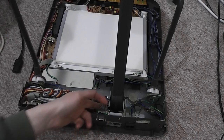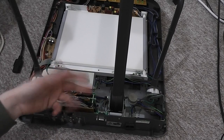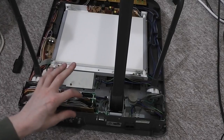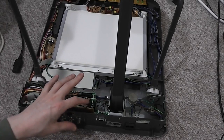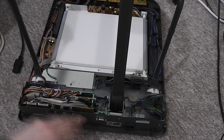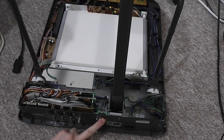I was hoping to find a TTL level converter, so I could then tap into the TTL side of things and feed that directly into the system, but sadly I don't have anything at the moment that I can really use to read the RS232 ports, at least not with me, so that will have to wait for another time to see what's going on there, and whether there's anything accessible or usable.